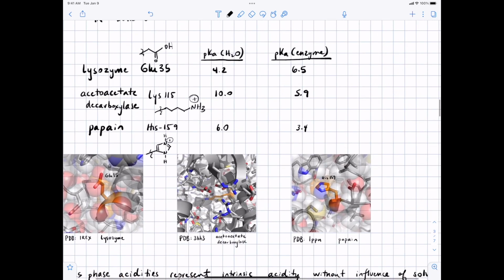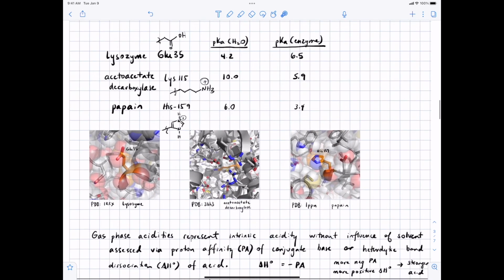And so we're comparing pKa's in water. For a carboxylic acid like glutamate, you're looking at around 4.2. In the nonpolar enzyme interior, it's 6.5. And that can be important because in enzyme interiors, you're going to need functional groups to remove protons, and you can't remove protons as a base if the pKa of your conjugate acid isn't just right. So the interior environment can change the pKa of various acidic groups to facilitate chemistry.